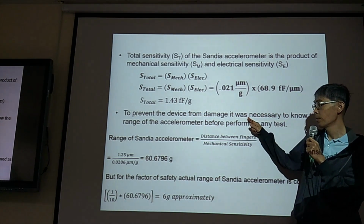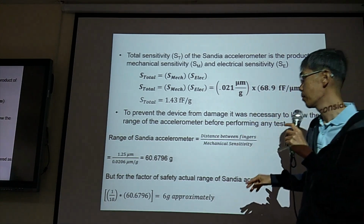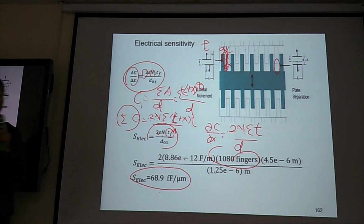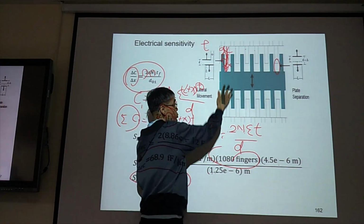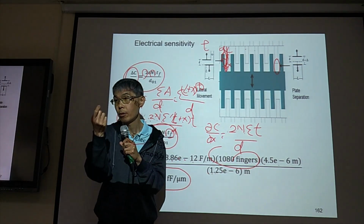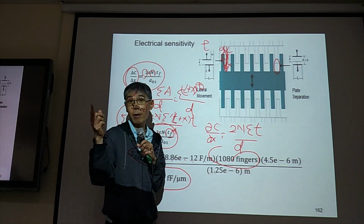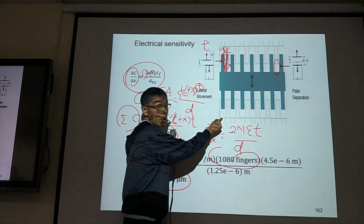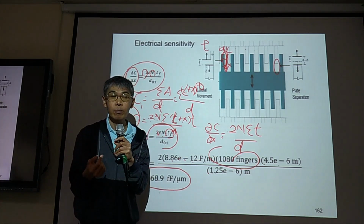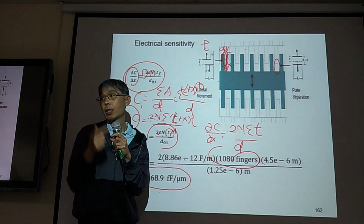But when we design our device, we design the gap. For this device, it will move this way. When you do the testing, you increase the acceleration: 1G, 2G, 3G. But if the acceleration is large, this one will hit this one. Then your device is damaged. So you need to know what acceleration you can apply to your device.